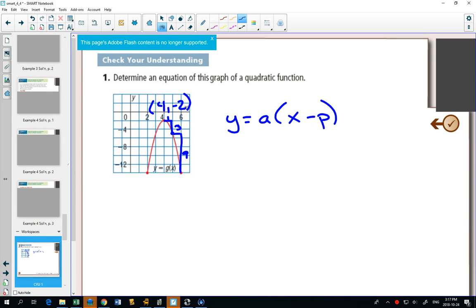So here is the standard form of our parabola. Our vertex is at 4, negative 2. And it's flipped down and going over 1, down 3, over 1, down 9. So our a value has to be negative because it's going down. And because it's going 3, 9, it's been multiplied by 3. Our vertex is at 4, so we'd have to go minus 4 to make it go 4 to the right. Minus 2 because it's been moved down 2.